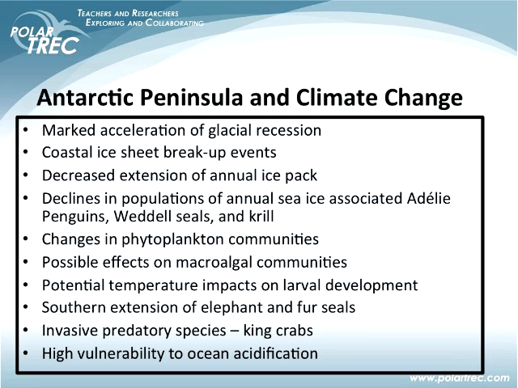To summarize what Dr. Amsler and I have talked about: all of these changes are related to the climate change phenomenon occurring on the Antarctic Peninsula at a rate unprecedented compared to other regions of the world. We're seeing glaciers receding — almost 90% of them on the peninsula. Ice sheets are beginning to break up: nine major ice sheets have broken up in the last 30 years, some the size of states like Connecticut. The pack ice, the annual sea ice, is disappearing. We're seeing declines in populations of Adelie penguins and other sea ice-related organisms like Weddell seals and krill.